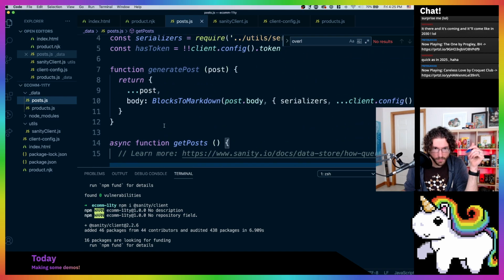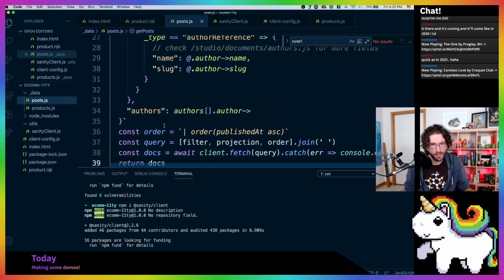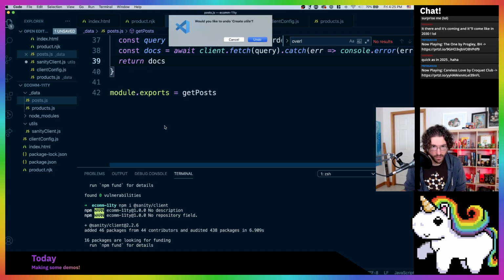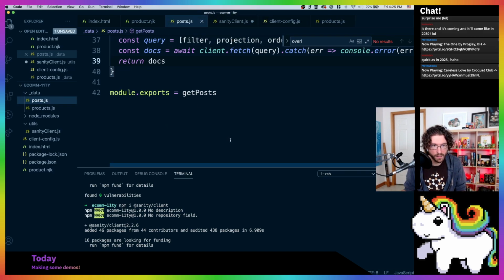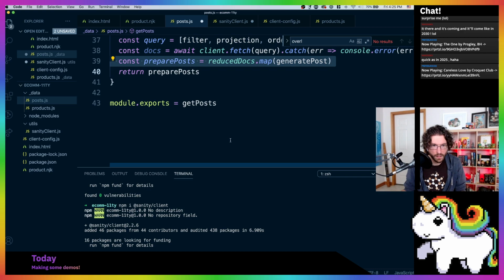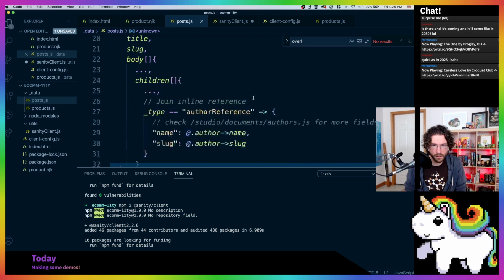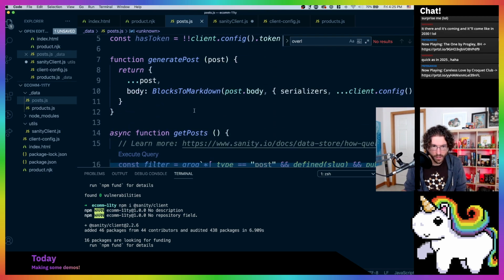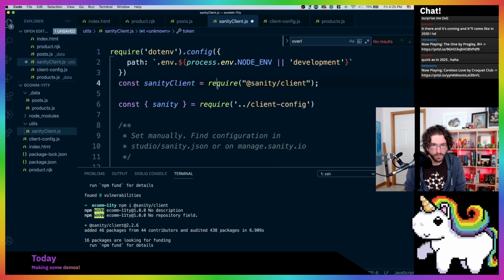Why is generate post not being used? Deleted too much from here. That's what we want. All right, save that. Generate post, that's taking that body, and we're gonna have to run that through the serializer, and that's exactly what we want to have to do.